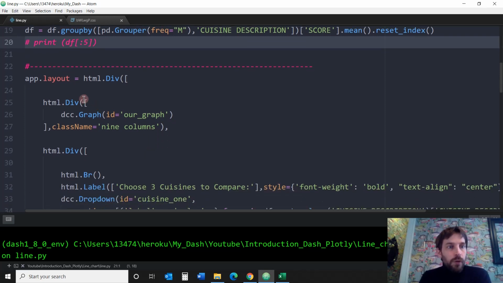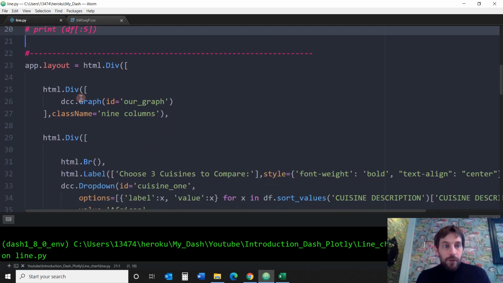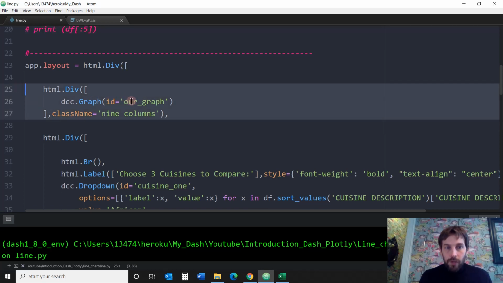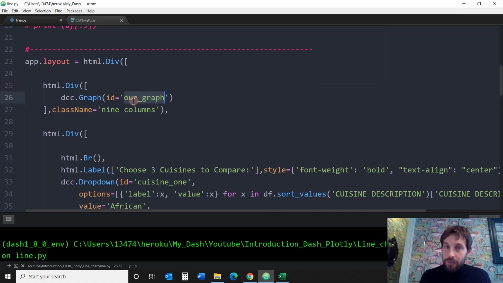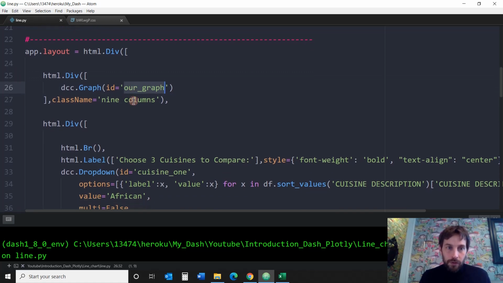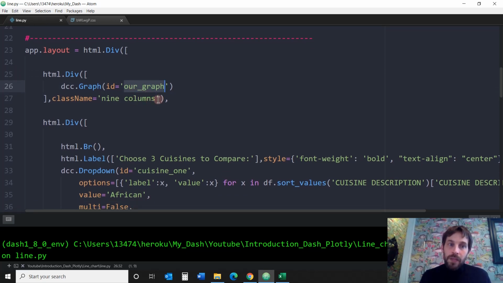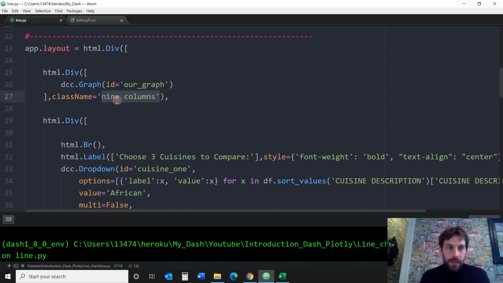All right, so let's go into the layout. In the first section of the layout, which is actually the web page, how it's going to look, we're going to put the graph, just an ID for now. There's nothing in there, but later we're going to put something in there, and that's going to be 9 columns. I'm using a CSS sheet that we'll go into later. So this is going to be on the left side. We have a total of 12 columns. This is going to be 9 columns.